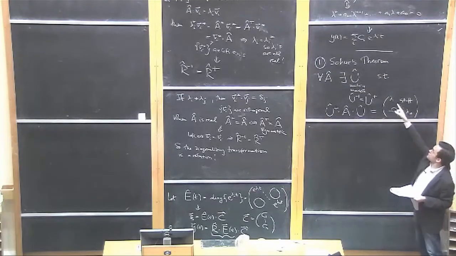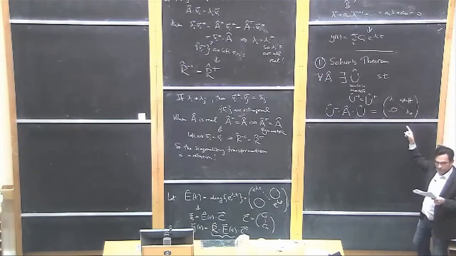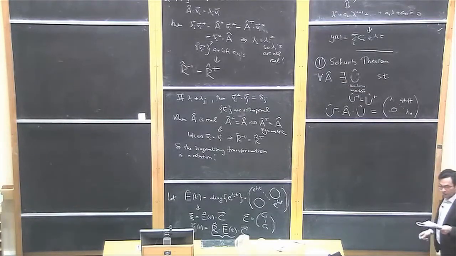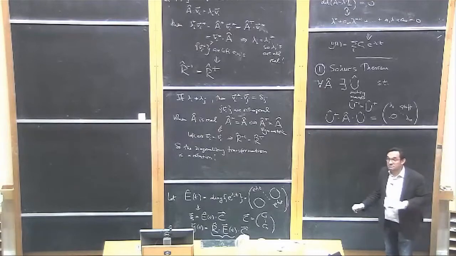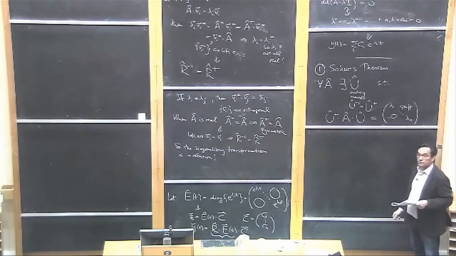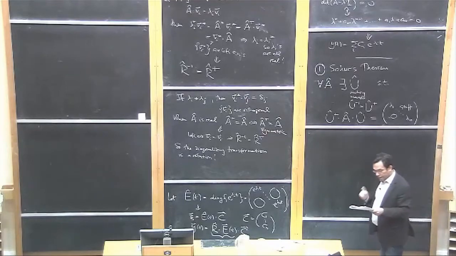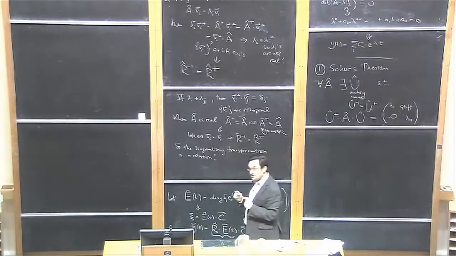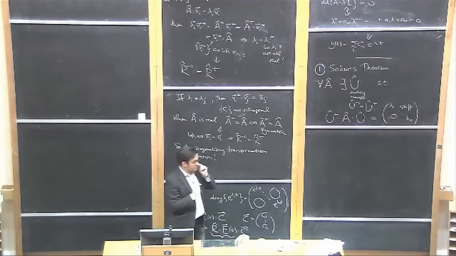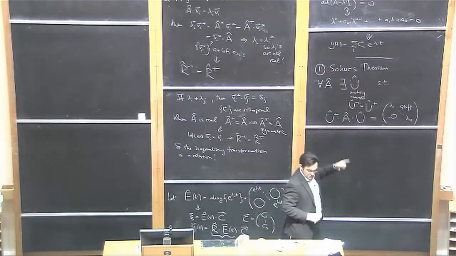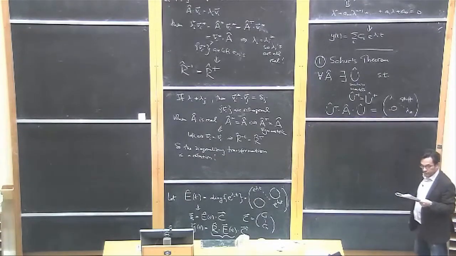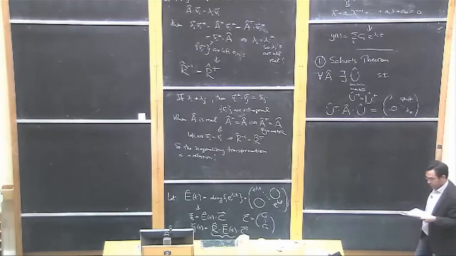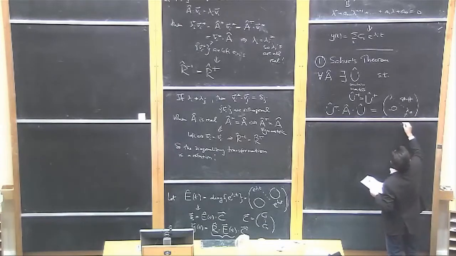So it'll have something on the diagonal. In fact, what it will have on the diagonal will be its eigenvalues. I'll show that in a moment. Above the diagonal, it'll have stuff. And below the diagonal, it'll have 0. Right? So the guarantee is that you can always find a unitary transformation, this U, that will turn your matrix into a triangular form. So these things here will be its eigenvalues.